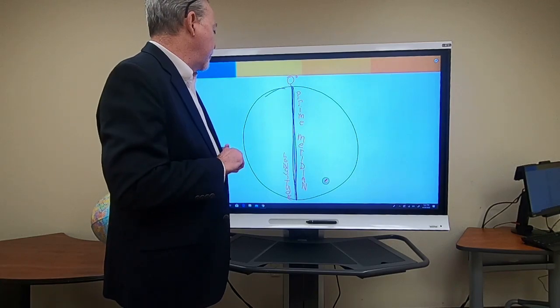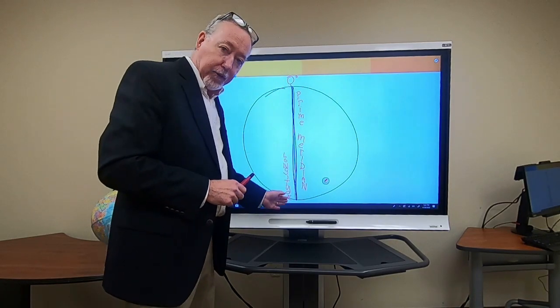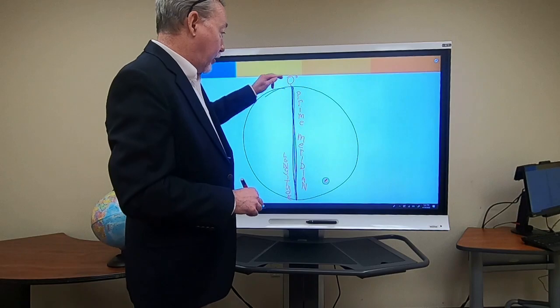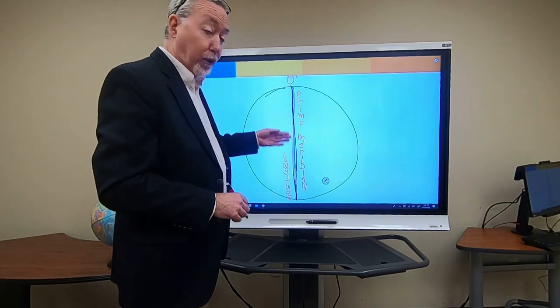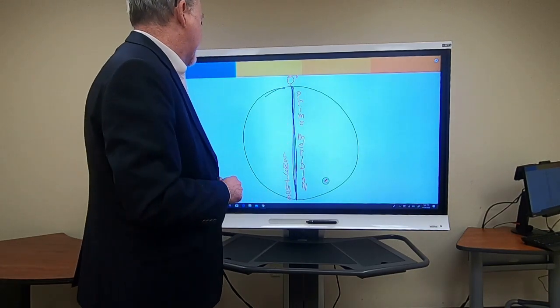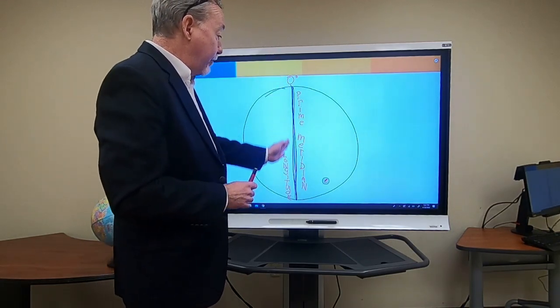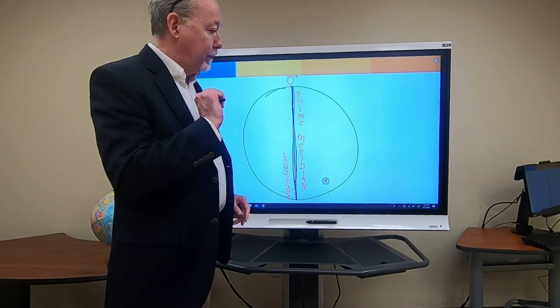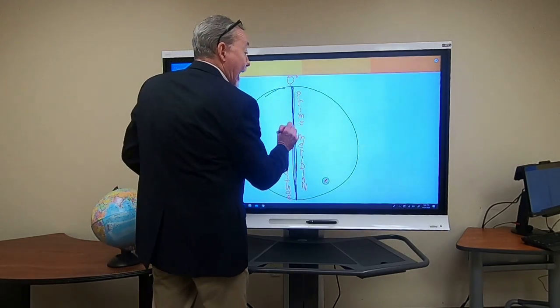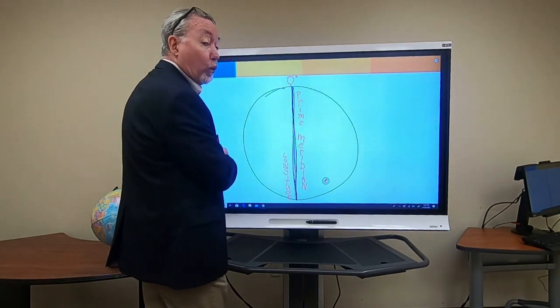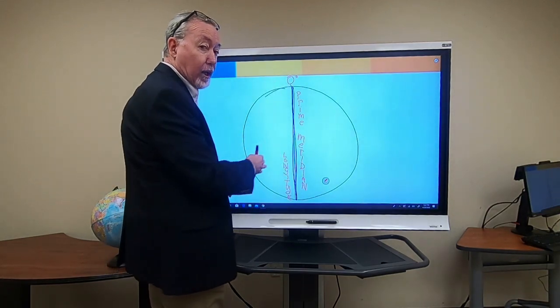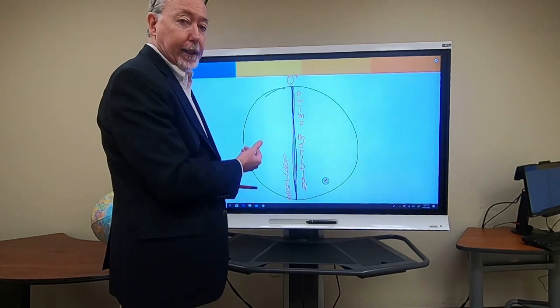Greenwich, England is where we say the prime meridian starts. But in all honesty, it goes from the North Pole to the South Pole, so it also goes through other countries as well in Africa. What do we use these longitude lines for? Well, even though it goes north and south, what we're using it for is to determine how far east or how far west you go away from that longitude line, the prime meridian in this case.